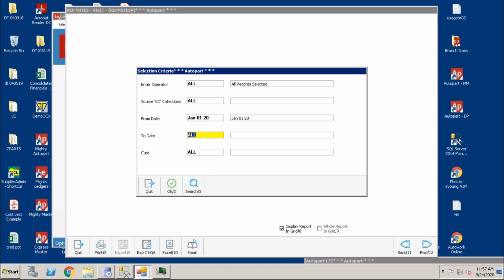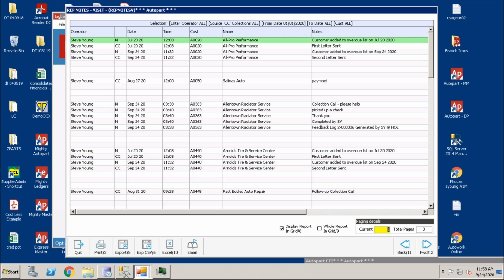So, when the year rolls and we finally get rid of 2020, you've got to be careful to put in the year if you want the prior year's information. Right? And so these are just filters that I've put on there. And this is going out there. Who put the note in? What type of note? Where did it come from? You can see my different kind of codes associated with that.